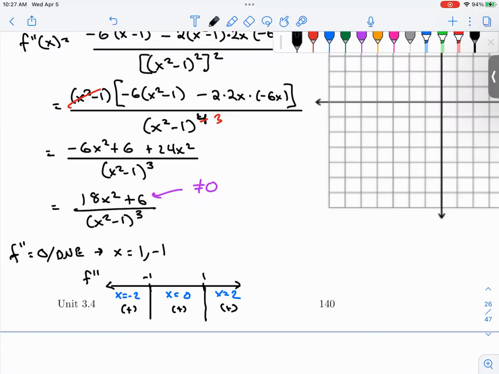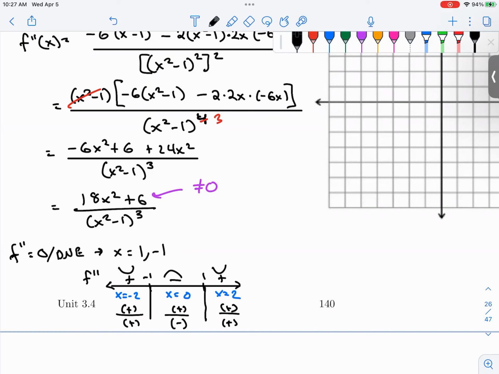You can verify it however you want. Plugging in -2, quantity squared would be +4 minus 1, that's +3 cubed, that's positive. So it's concave up here. You're positive and you're feeling positive, which means you got a smile on your face. Plug in 0, you get 0 minus 1, that's -1 cubed, stays negative. So it's negative. If you're negative, you're feeling down and you've got a frown. Then you plug in 2, by symmetry, it's also positive here. So plus, and concave up, which means the smiley face.